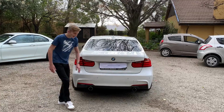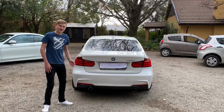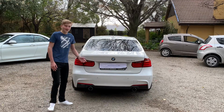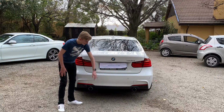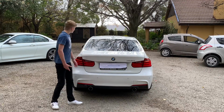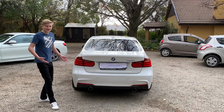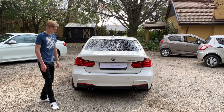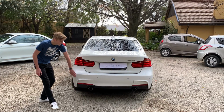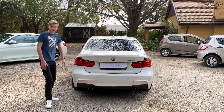You do have your twin exhausts over here, they are controlled with valves, but this car would sound like a proper 335i with the Akrapovic exhaust or an aftermarket exhaust, as this exhaust is quiet compared to the 435i that I reviewed. This is still pretty loud if you're on sports mode, but it's not as loud as you'd expect it to be. So you do have your rear parking sensors, and you do have your camera. Yes, this car does have a camera.